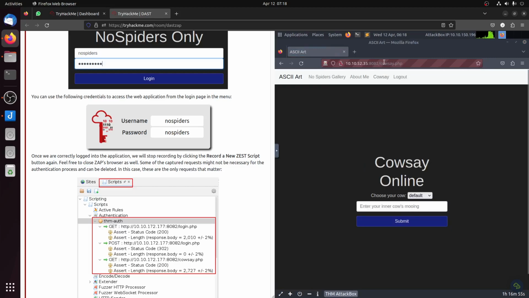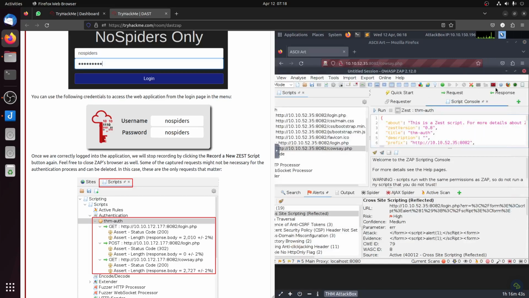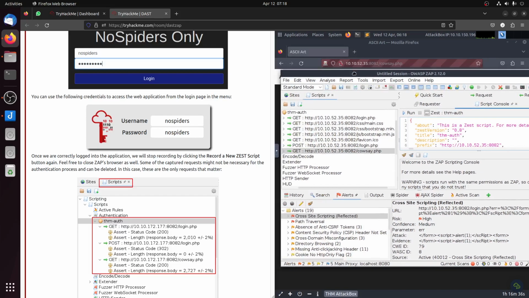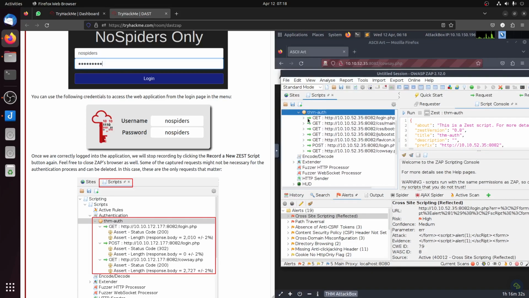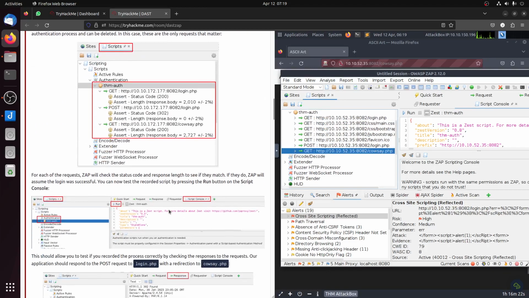Okay, we logged in. So you can see after we log in we have this. So then we stop recording. We click there, we stop recording. Now we stopped recording. So if we go now to see something new happen, we can see now we have the authentication appear. So that's authentication, login, favicon, and then we have the file. We only see it in there.